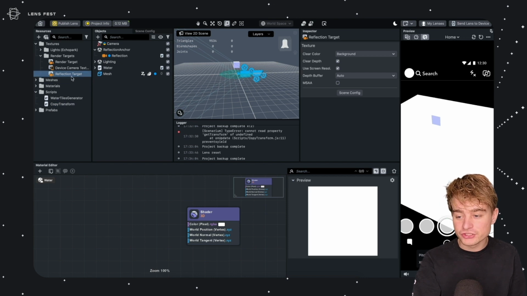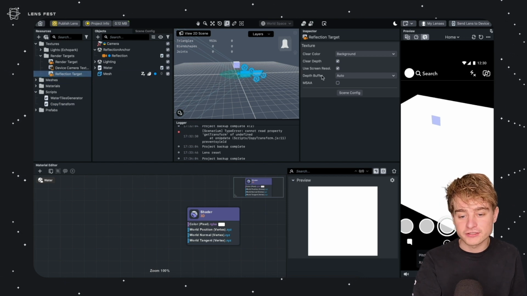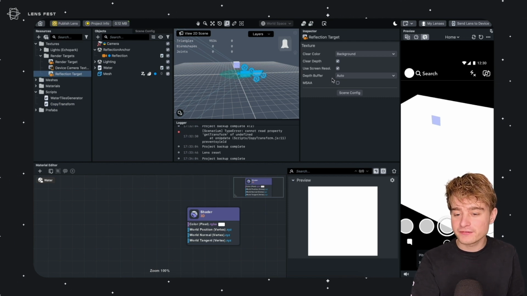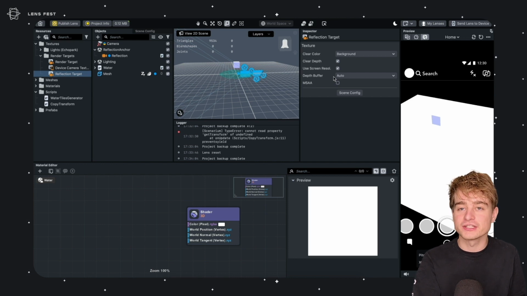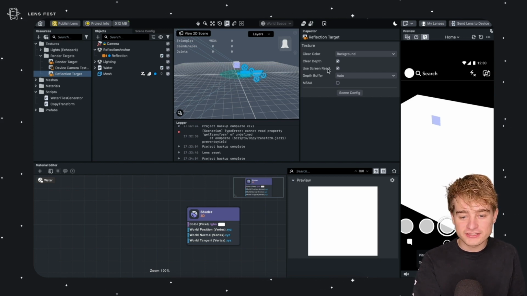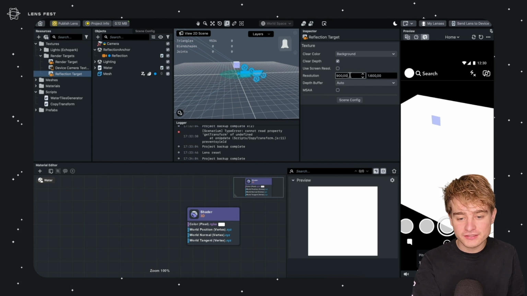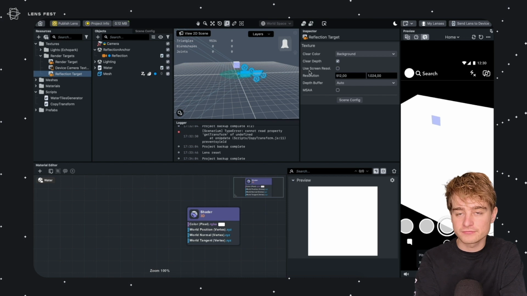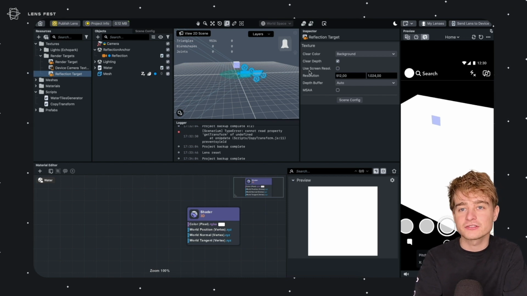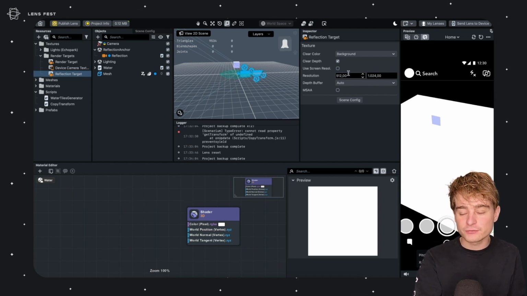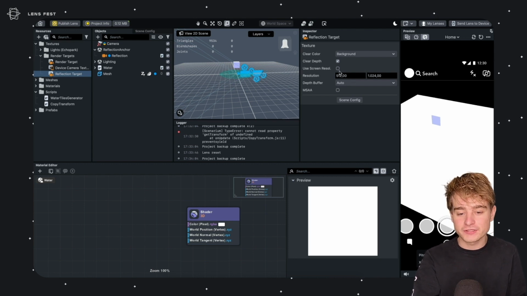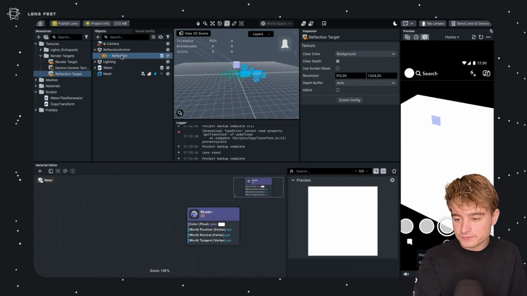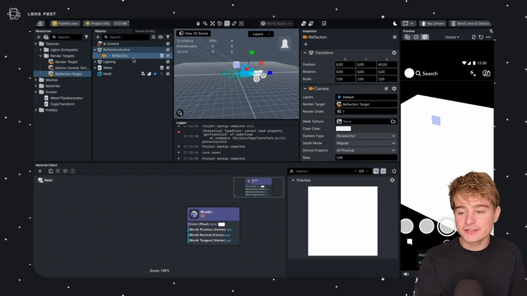By the way, we can reduce the resolution of the reflection target quite a lot because I'll explain later why that is, but the reflection will not be used in its full resolution in this case. So we can just set this use screen resolution, we can disable that, and then set the resolution to 512 by 1024 or something, which is like half the average smartphone screen resolution. And that will definitely help your performance as well, if the camera doesn't need to render every pixel, but only one in two. So yeah, I'll get back to that later, why we can do that.